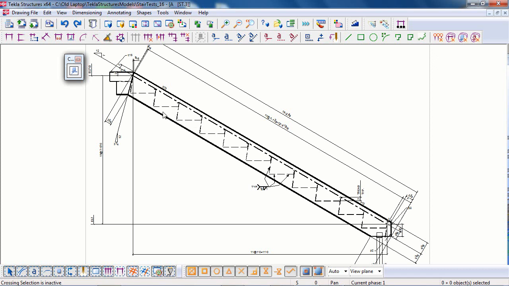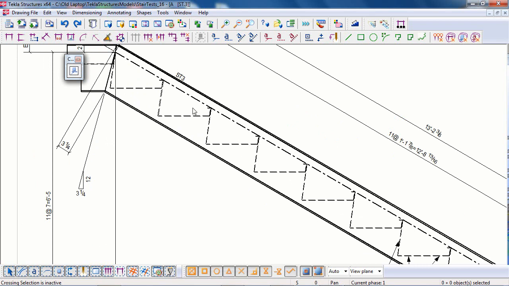Then we pop over here to a Z-pan stair, and we've got a nice looking drawing, but we want to quickly show the piece mark for all of these repetitive tread marks. Again, I can click on the tool here, pick on the pan, and then pick the location for the leader, and there we go. It shows that I have 11 M5s. If I want to move around the point, I can easily do that. If I drag the entire leader, it'll move everything, and I can also move the head of the leader here.